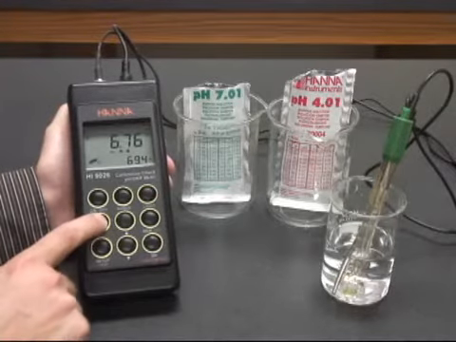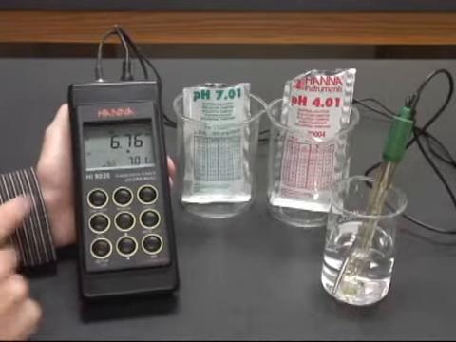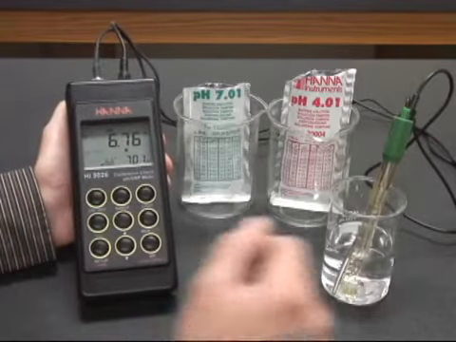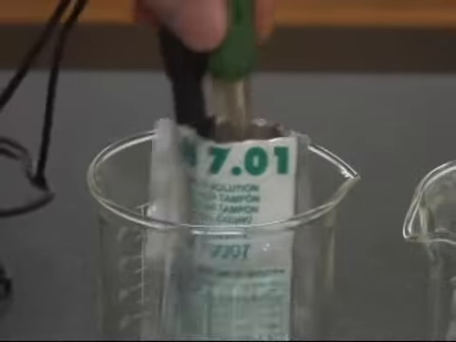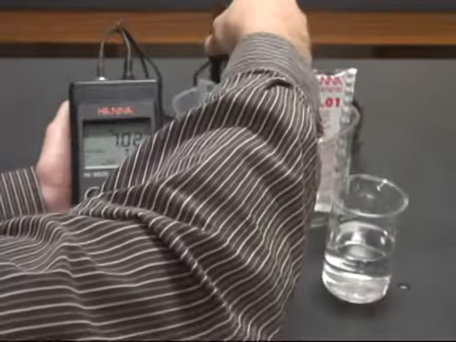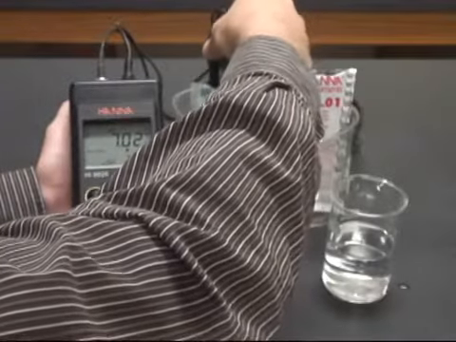What we're then going to do is push the Cali button and move into the calibration mode, and you'll see it ask us for 7.01 buffer. We put the temperature sensor and the pH electrode into the 7 buffer, mix it around a little bit to make sure that we're getting any air pockets out of there.